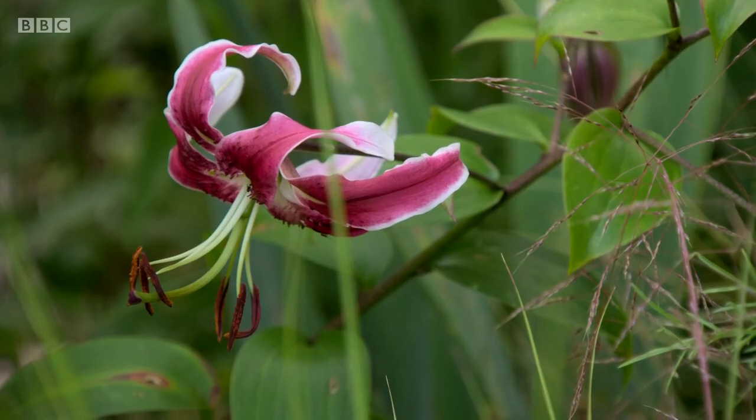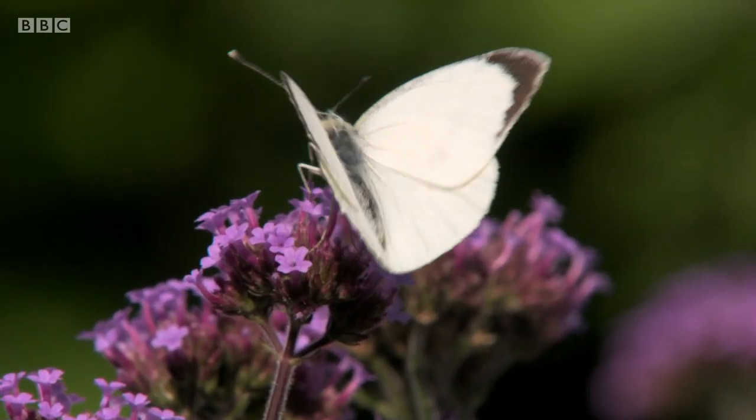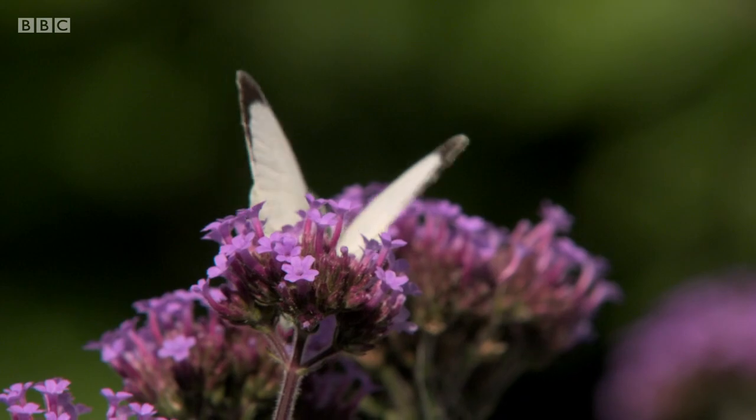Now, we don't have any cut flowers here in the Paradise Garden. And if you're going to cut flowers a lot from the garden, it's not a bad idea to have a cutting patch of some kind. But to have a whole cut flower garden is quite a rare and special thing, which is why we went along to Stokesay in Shropshire to visit the cut flower nursery of Victoria and Barney Martin.